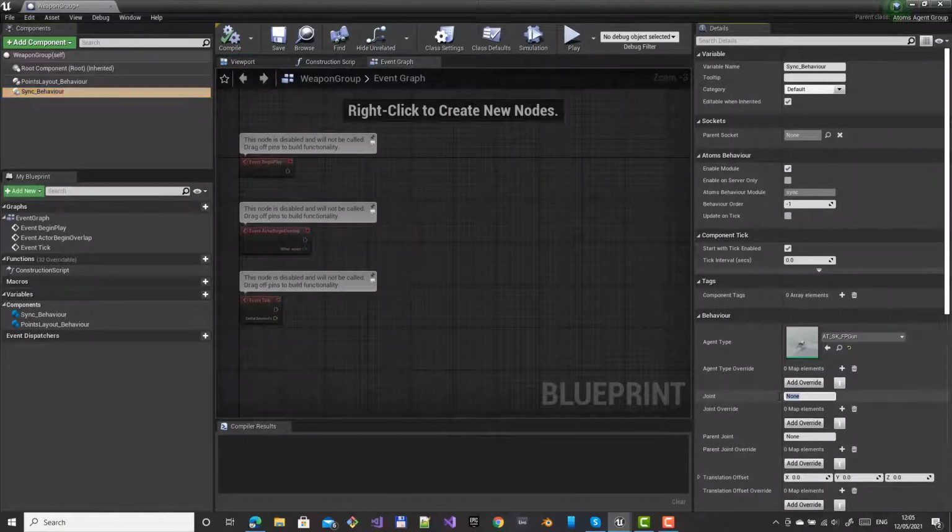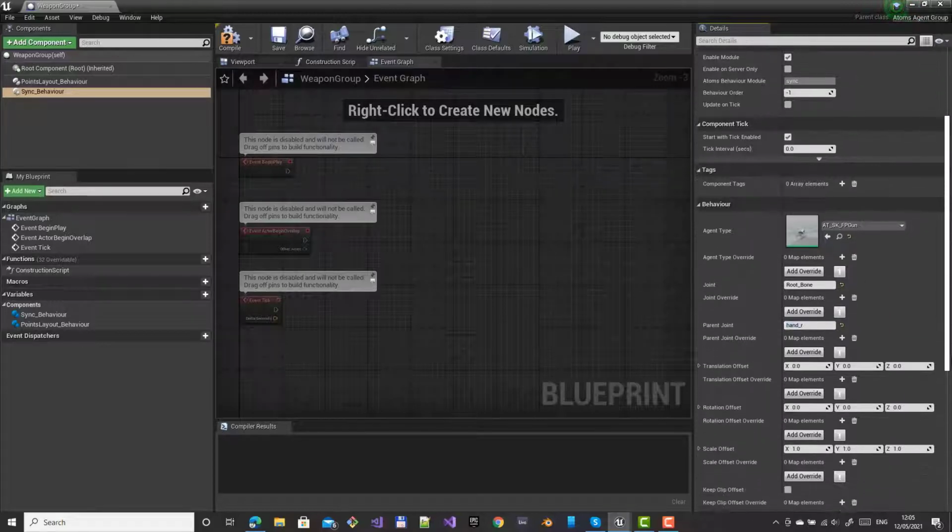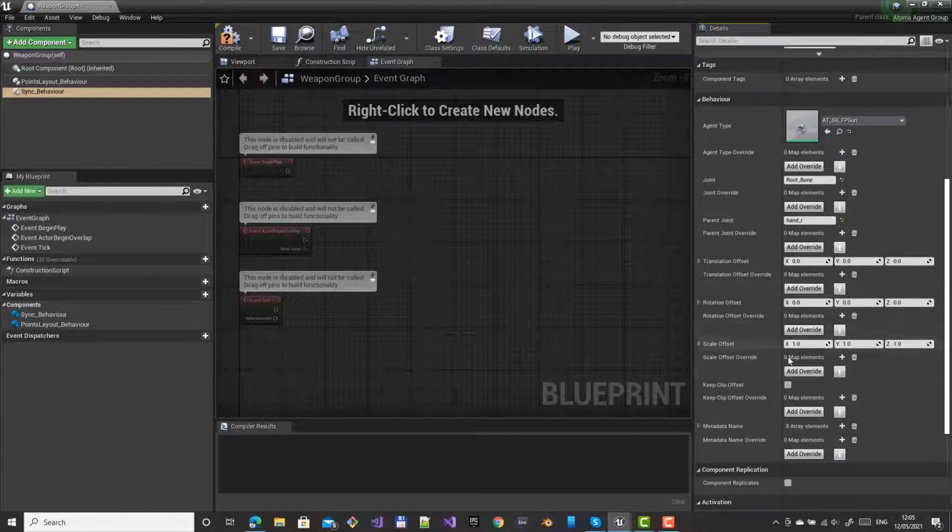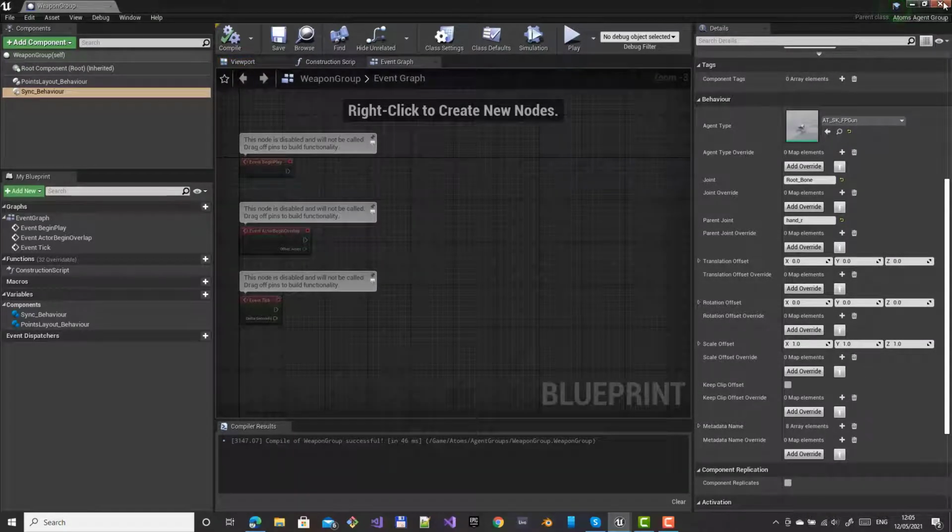We want to constrain this, and we want to drive this joint from the parent params. Let's set up the offset later. Let's have a look first if it works.